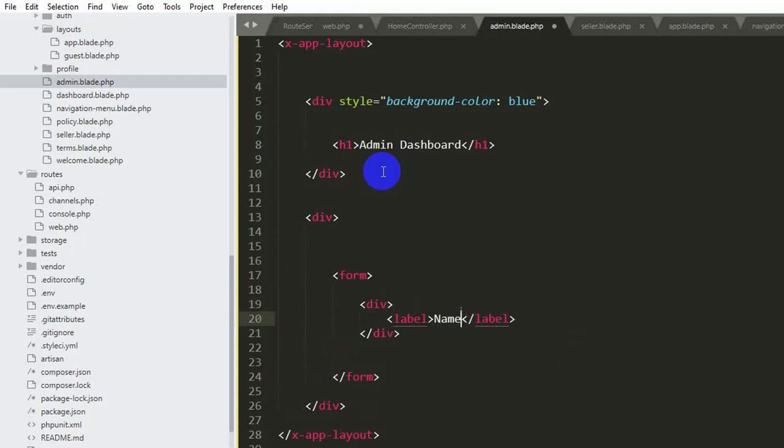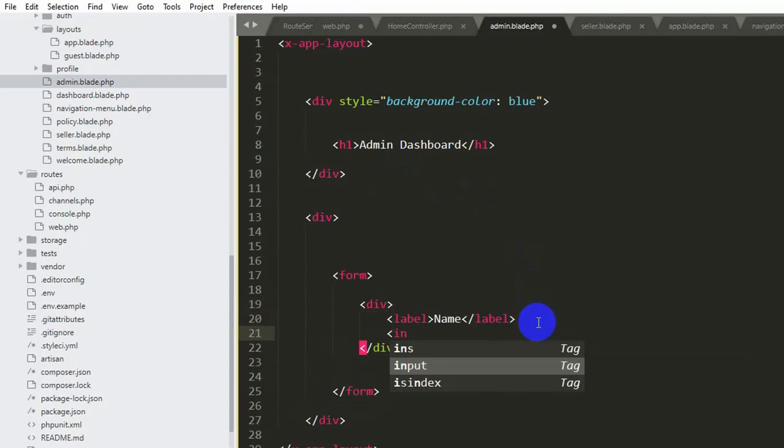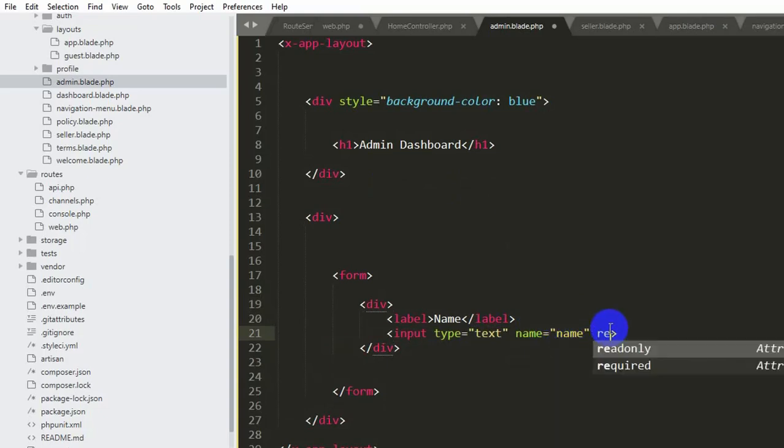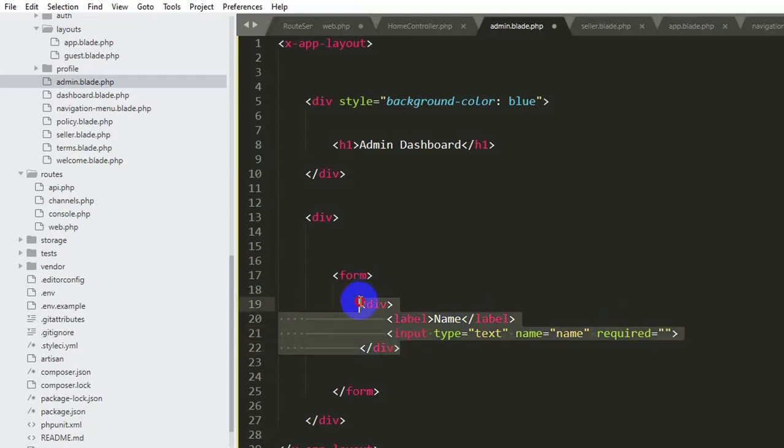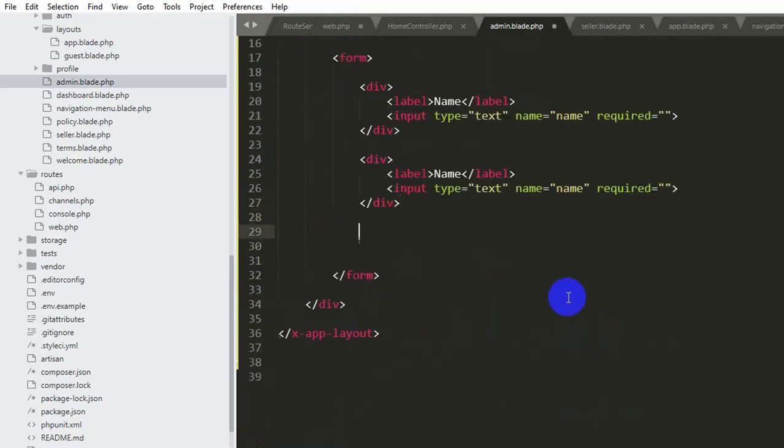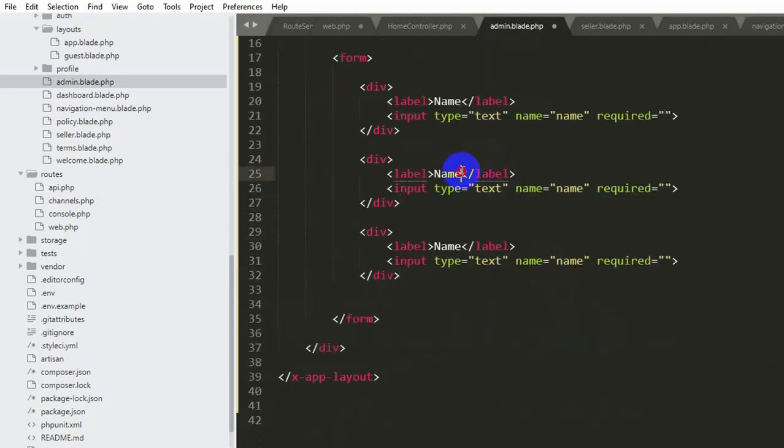So let's say name. So it needs the input field. So input field will be obviously text, name is equal to name, and okay, let's say required. Let me just copy this, Control C, Control V, and Control V. So this one will be email.